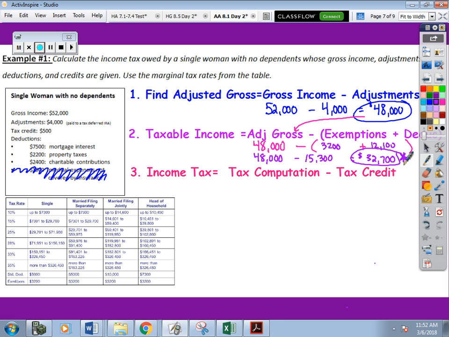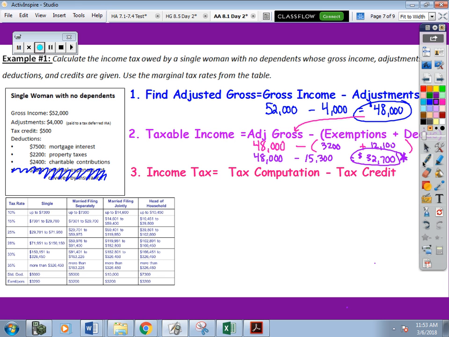And this is called a graduated tax bracket, okay? So you're going to pay 10% on $7,300. You're going to pay 15% on the amount of money that falls between these two values. You're going to pay 25% between this and this. So let's suppose your income were $50,000. That doesn't mean you're paying 25% on all of your money. You're only paying 25% on like a small chunk of the $50,000, if that makes sense. So it's called a graduated tax bracket.